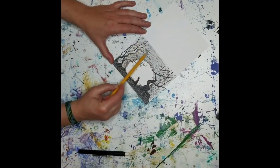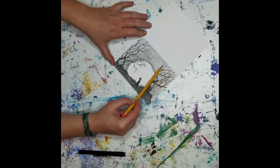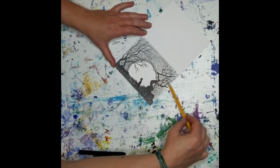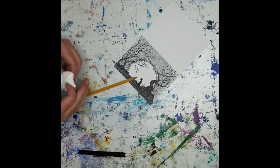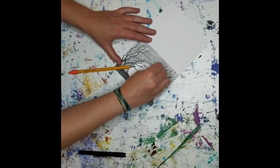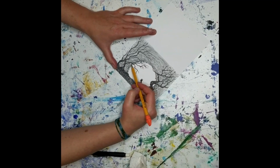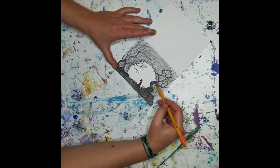I personally like it a little bit darker because I think it gives it a nice contrast between the moon and the sky. You've got the texture, you've got these dark trees and this cat. It really makes it pop. And then when you're done with that, just grab your blender and blend that in so it makes it all even all over the place. If you missed a space like I did right over here, go ahead and grab it with your pencil. Fill it in, make it a little bit darker if you want to.